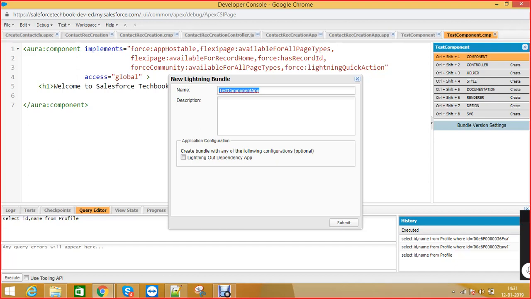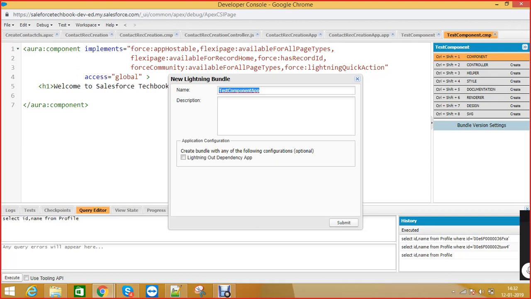And you may have another doubt: if I don't have a lightning component but still I want to use the lightning user interface in the visual force pages, can I use it? Yes, you can apply lightning design system resources in the visual force page. For that you have a small tag, include lightning styles. There is a separate tag to include lightning styles in the visual force page. Then you can apply those things. This is how we can use it.